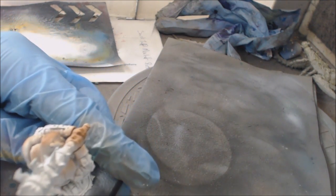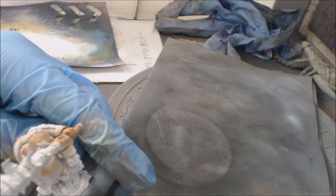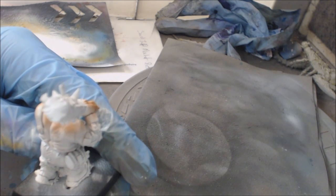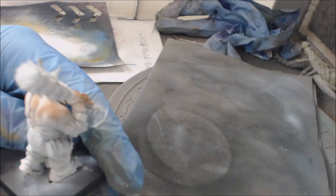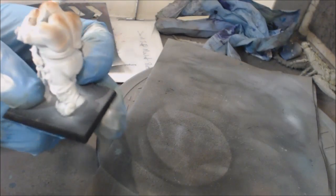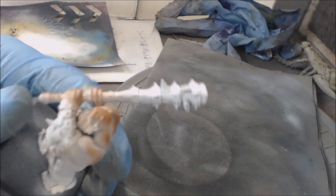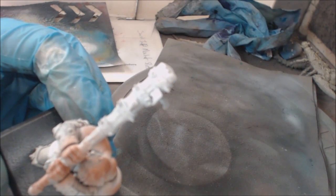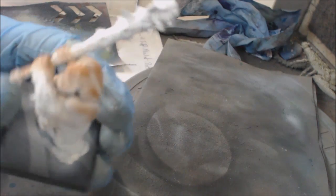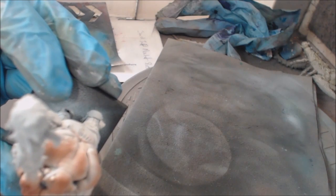Make sure we get the face - again just reversing here, focusing on the areas farthest away. We want to be fairly generous with this; we don't want a lot to stay white. Getting underneath this big weapon is a bit of a problem - I apologize, I never intended these guys to be this, I just picked the best ones I thought would show it off. These recesses are still hopefully fairly bright - you can see his face is still white.